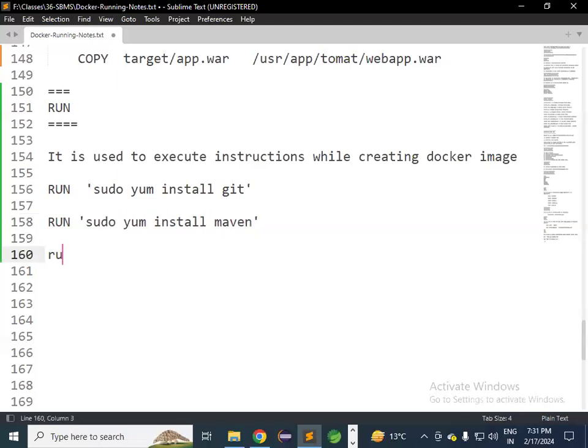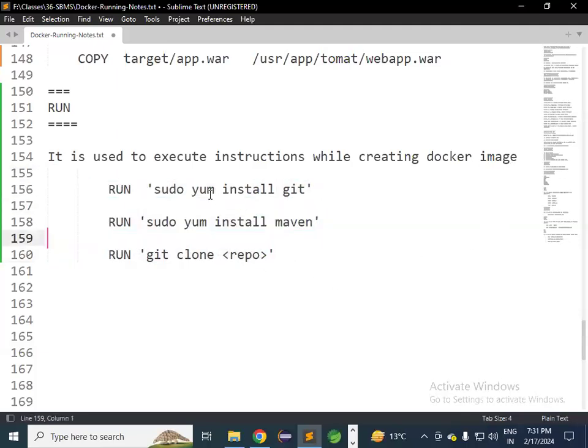Inside the container, I want to clone my code. Git clone repo URL. That means any Linux command that you want to execute while creating the Docker image, you can specify by using this run command.